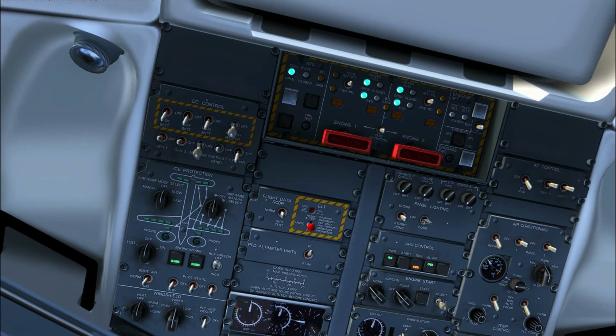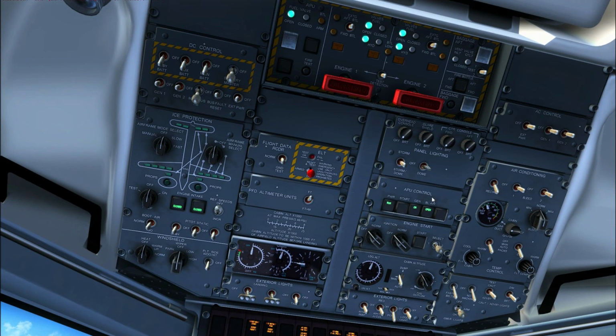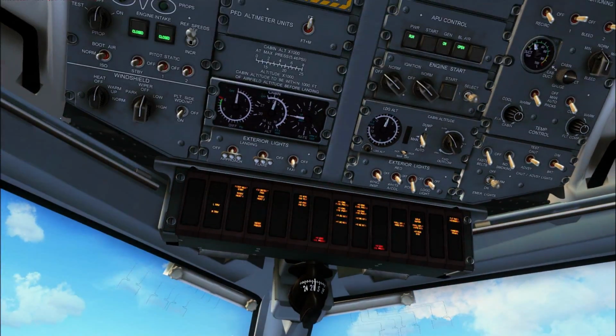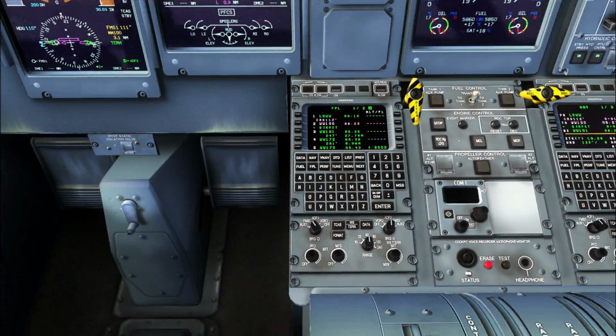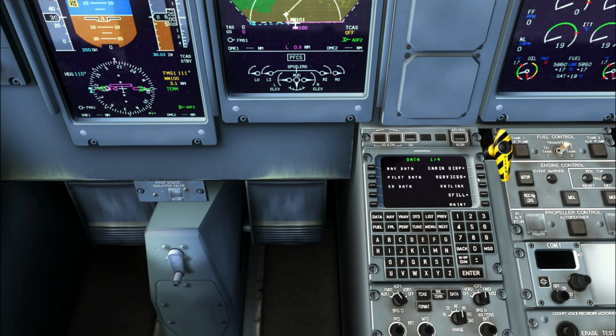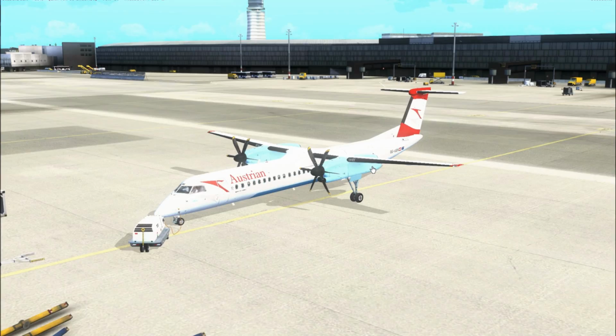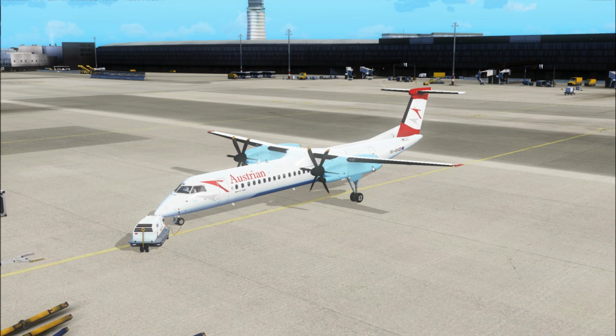What we'll do now is switch the external power from the AC off and switch off the external power. This gives you the green lights on the APU control, which tells you that it is now working. As we'll soon start the engines, we'll switch on the red anti-collision light, the beacon, and we'll go to the FMS and to the data page and services and cancel the GPU because we don't need it anymore. And you see, it will go away in a second. Just wait. So yeah, there it is.